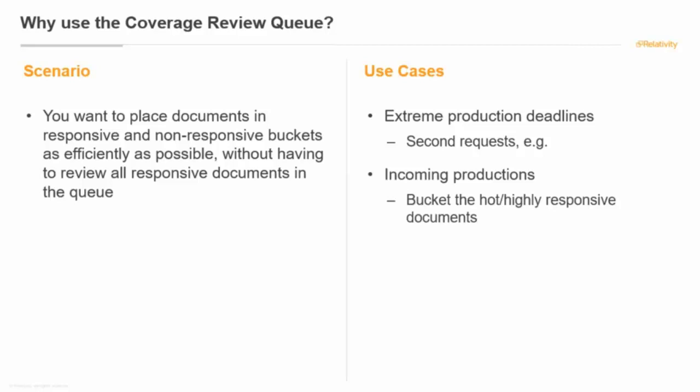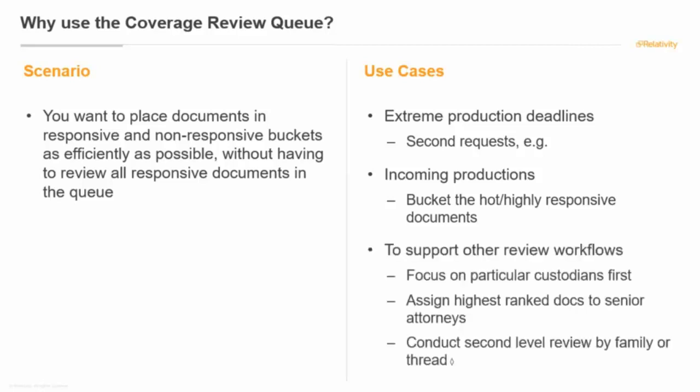Another example is an incoming production. There's absolutely no reason that I should look at every single responsive document coming in. Hopefully they're mostly responsive, since that's what they're supposed to be. But I might want to just prioritize them, and then go cherry pick them. And then a third use case is kind of like this. Well, I don't want to use the prioritized review because I love reviewing by email thread, or because I want to focus on just custodian XYZ first. Now there's ways to do that with a project, frankly, but you could also do it with this. So I'm going to use coverage to get a quickly trained model, update ranks, and then I'm going to embark on some other workflow.